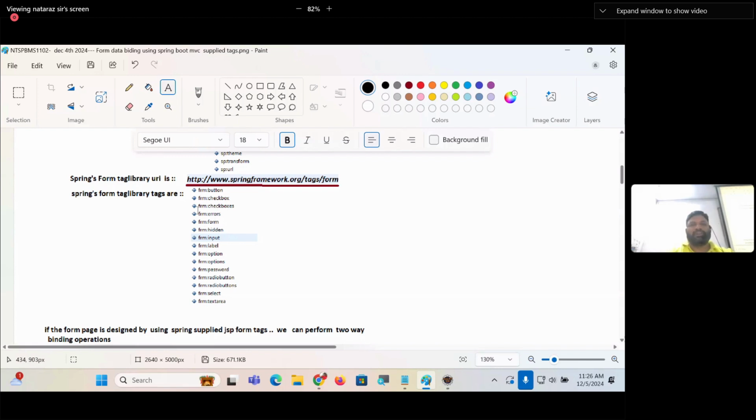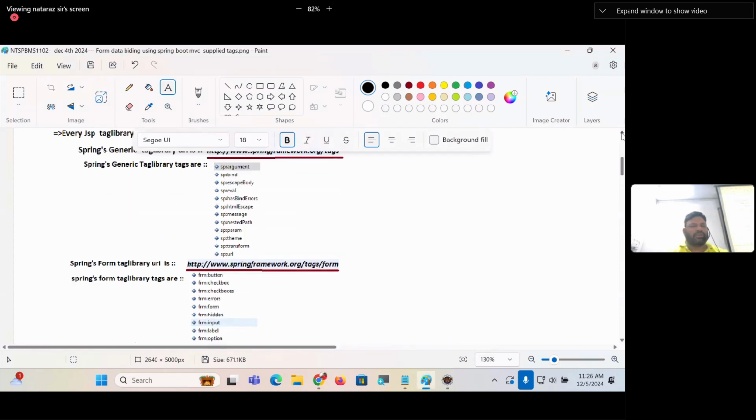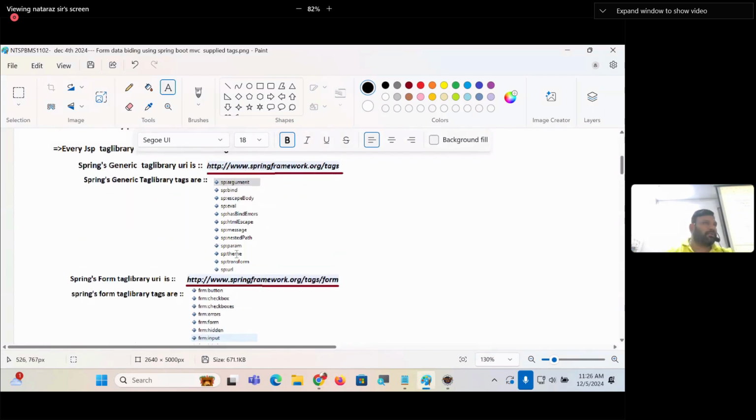FRM is the recommended prefix here, but it is not compulsory that you use FRM. Any prefix you can take. In the generic tag library also, SP is the recommended prefix, not compulsory.